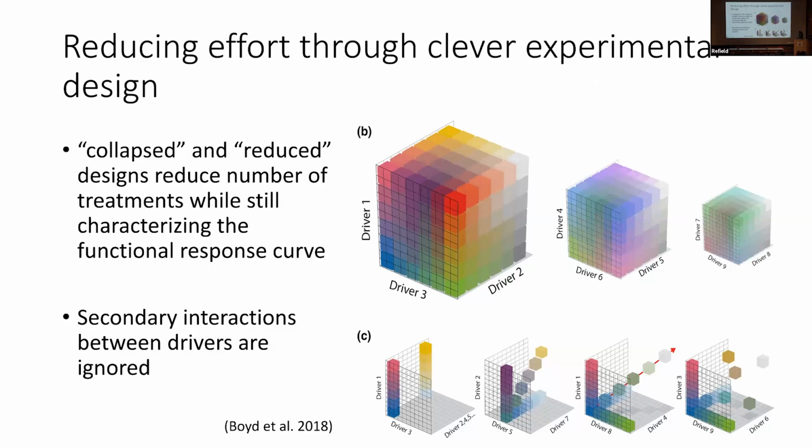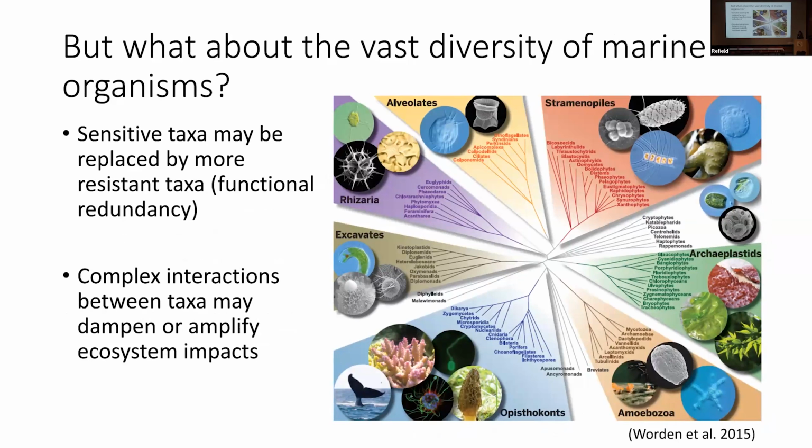And then maybe even doing the diagonal, which helps you do scenarios for multiple drivers. So I really like this kind of framework, but I want to ask the question, what about the fact that we also have this extreme diversity in our ecosystem? This is just a phylogenetic tree of eukaryotes only. Of course, we also have prokaryotes to consider, but the fact that we have just so many taxa in our system, we've already discussed a lot today.